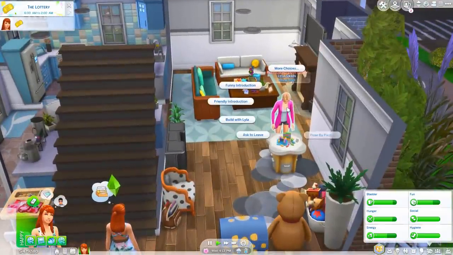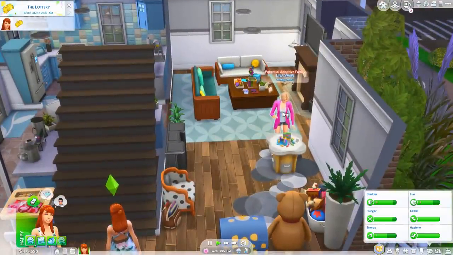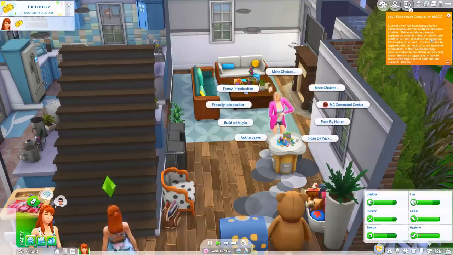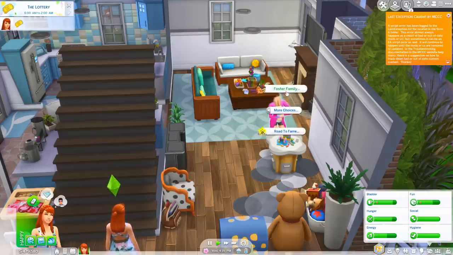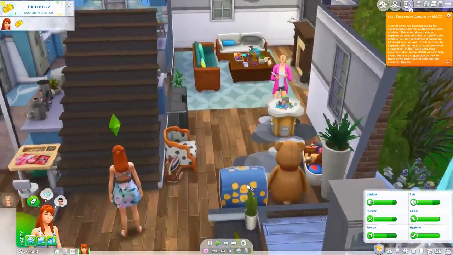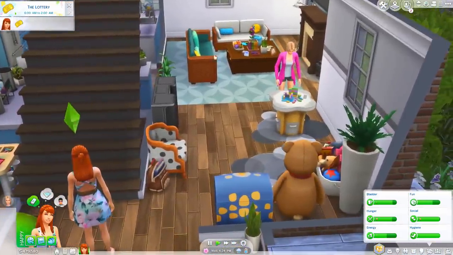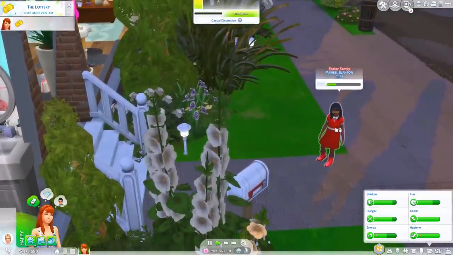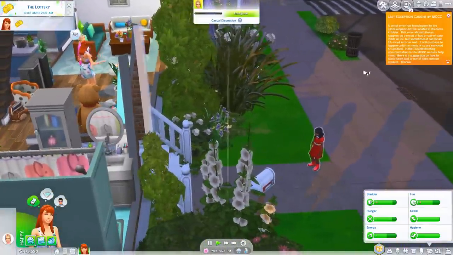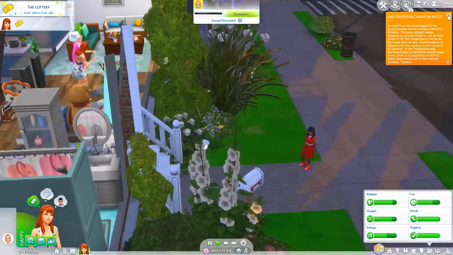However, let's see. So this says potential adoptive family. So that's cool. Oh my god, this is gonna keep coming up because of the child. Ask about living situation and complete adoption for. Oh, that's cool. Let's ask her about her living situation. Everything else so far seems to be fine. There's just a glitch with this child here. And I don't really know how to fix that. She keeps trying to move, it keeps glitching out.